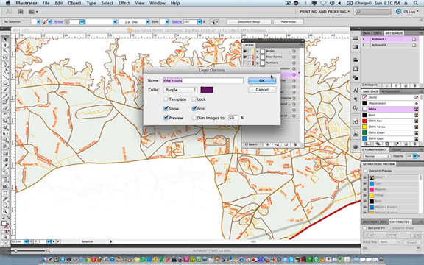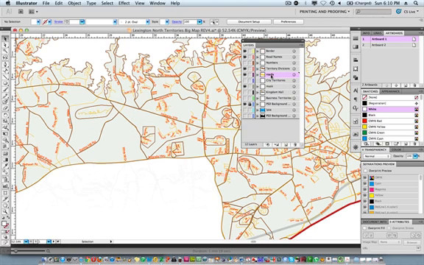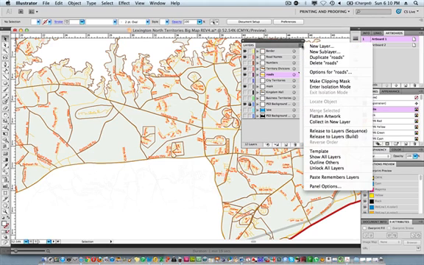You can change that, of course, just to roads if you wish. And so now I just have one layer under roads. You may want to completely simplify. If you click on the flyout menu again, you only have to have one layer selected to do this. If you go down to Flatten Artwork, it flattens everything, forms just one layer.